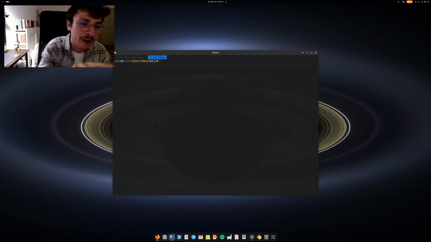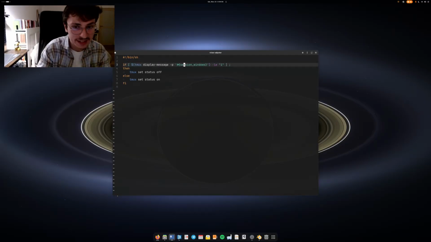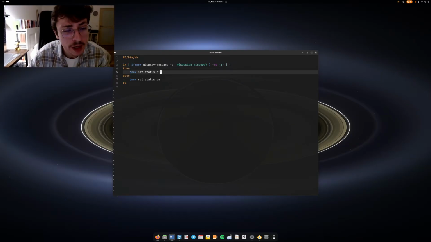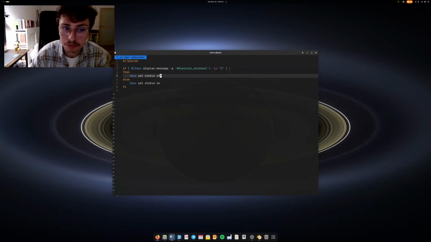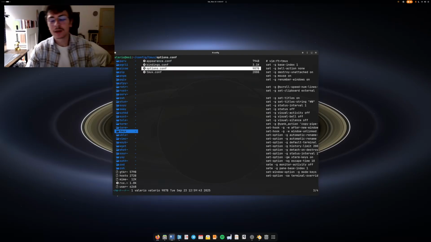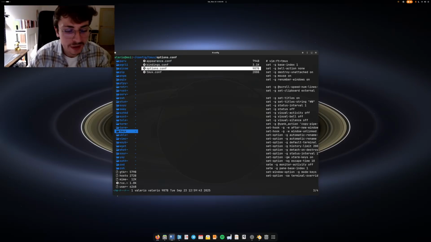So once we have less than or equal to one window, then we're setting the status bar on and off, which we can also do with another binding. And so this is pretty much everything for an overview of my configuration files.